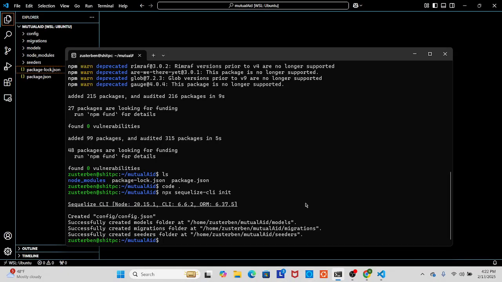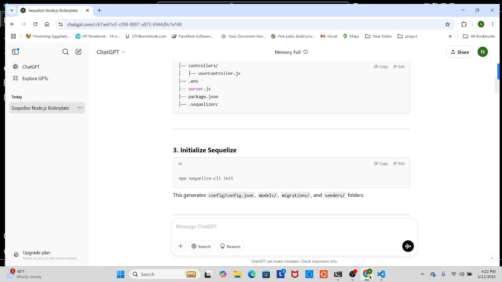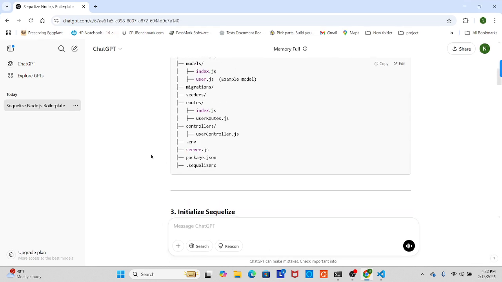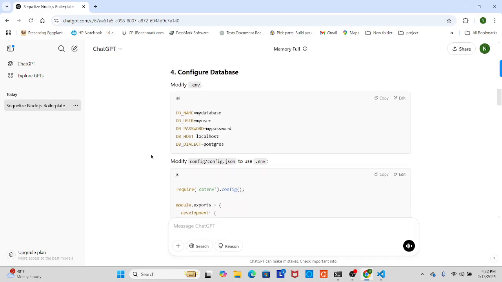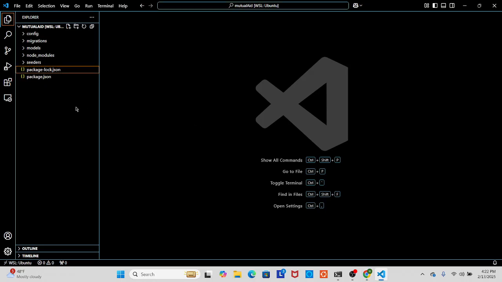Good, good, good. We're actually getting somewhere. Good, we got all that beautiful stuff. Modify .env, good.